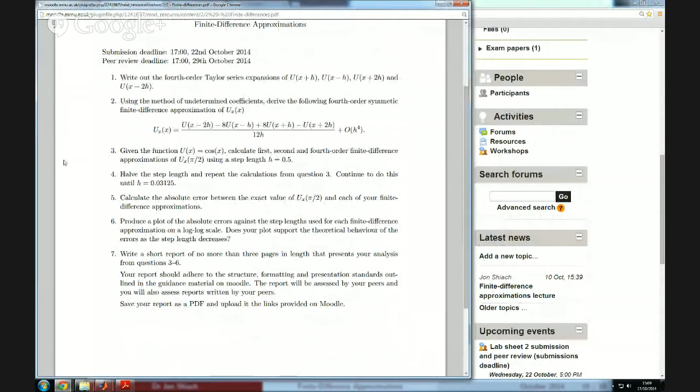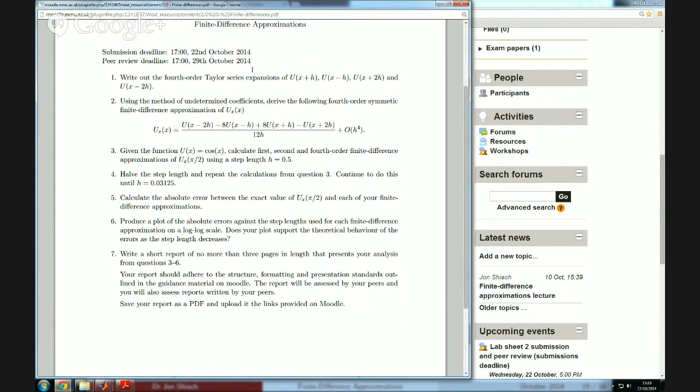So what I wanted you to do now is, given the function cos x, approximate that using first, second, and fourth order difference approximations. So there's your fourth order, that one there. First order could be the forward difference, or it could be the backward difference. It's up to you. And use the central difference for your second order.